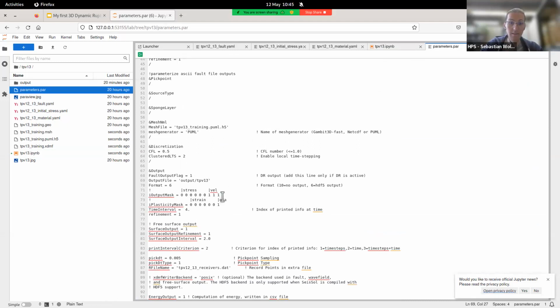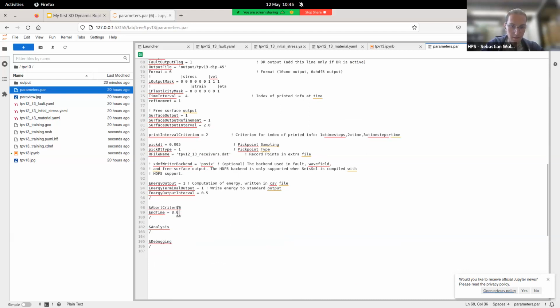I want to save this somewhere else to make a comparison later, so I'm adding dip 45 to the output prefix. And since I have a hard time computing, I'm just going to change the final time to 4 seconds. So we won't get the full picture, but we will see something.